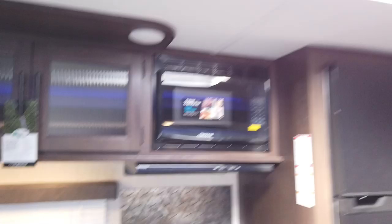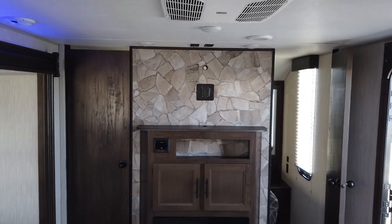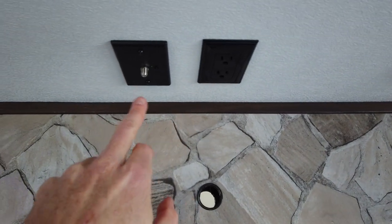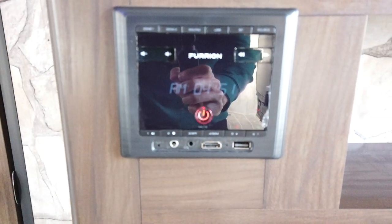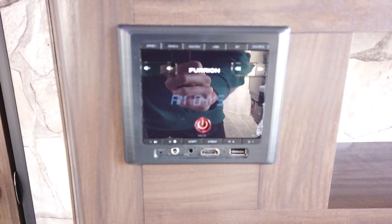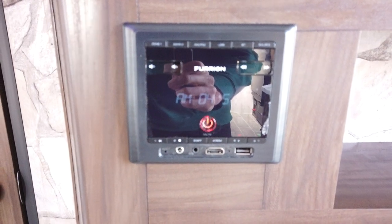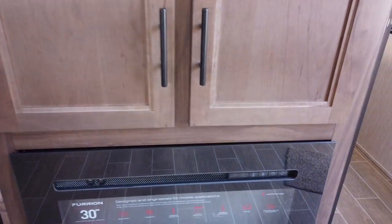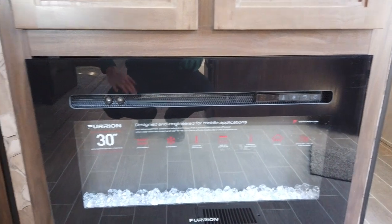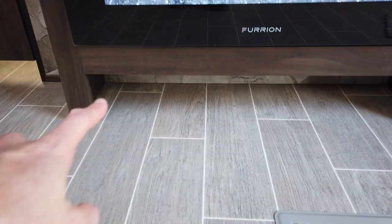There's a skylight to let natural light into the kitchen area. The entertainment system is right here — it comes with the same TV mount we sell outside with appropriate wiring already up there. The Furrion radio plays music inside, outside, or both through built-in speakers. It's AM/FM ready, Bluetooth ready, and has auxiliary, HDMI, and USB ports — so really there's no type of music you won't be able to play.